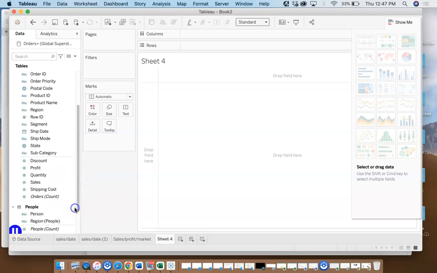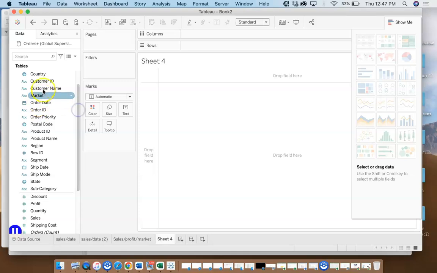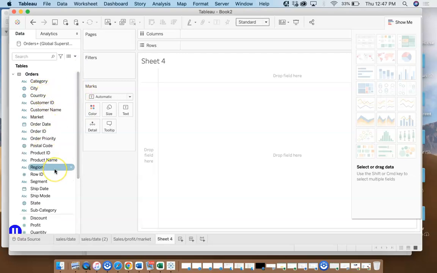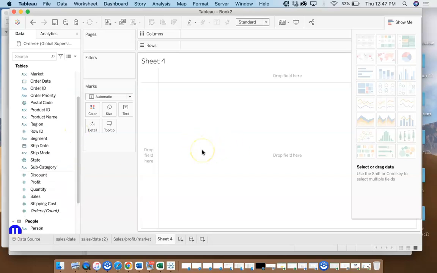In that case, you will need to go with the measures, either discount, profit, quantity, sales, or shipping cost, even orders, and just drop one in the rows and select anything that you would like to see in terms of either state, in terms of subcategory, or in terms of any of these dimensions, and see how it will look. So go ahead and create that and let me know.